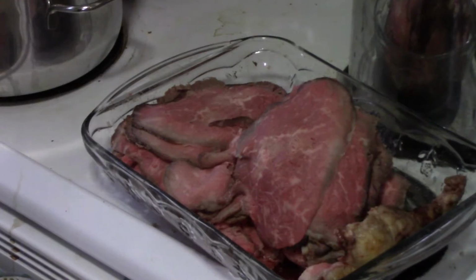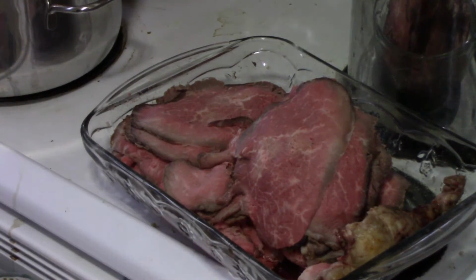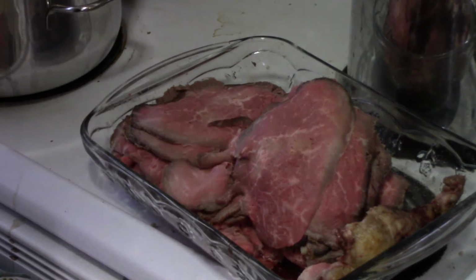It's gonna go 10 minutes at 500 degrees, and then I'm gonna crank it down to 300 degrees for 1 hour. That will not be cooked all the way. There's another step. Is that not the sexiest roast beef you've ever seen? I know what you're thinking. But Larry, that looks raw. Well, it's very rare that I will give you, but I'm far from done.